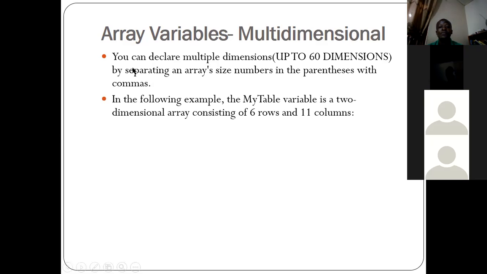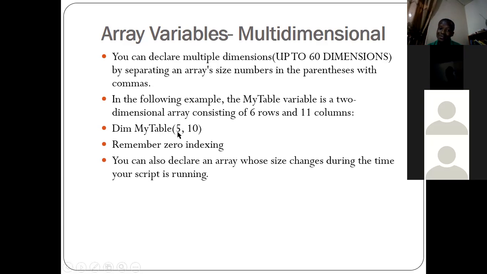This example is a multi-dimensional array, my table. So this one is like you have 5 rows and then 10 columns. Or actually 6 rows and then 11 columns. There you go.